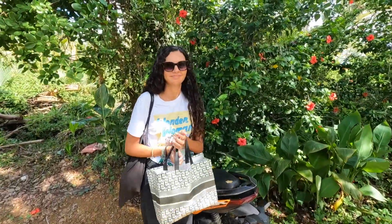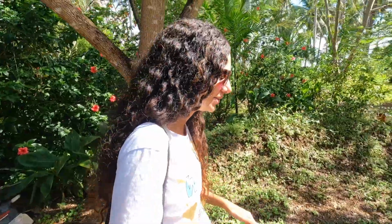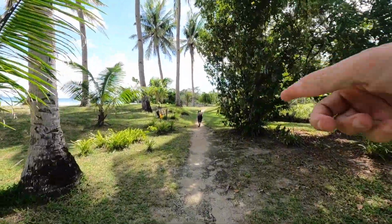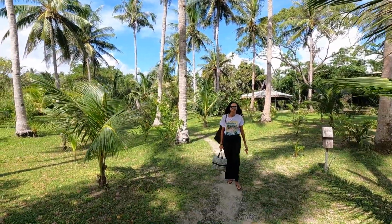It's kind of weird going through a resort though. Yeah, but I guess that's the way to get in. Don't even know if the resort's open because we really are in the middle of nowhere. I don't know how people would find this place. So just like everywhere in the Philippines, we were greeted by the dogs when we arrived. Yeah, this is definitely it, Carol.